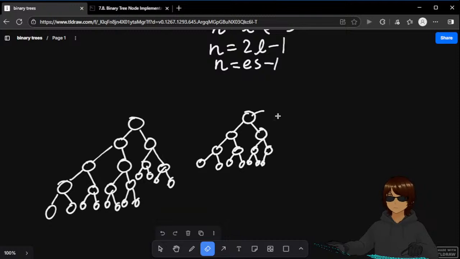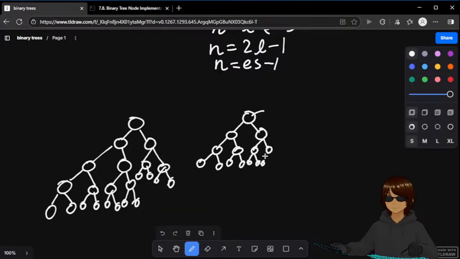Hold on, let me think this through. If this is filled, now 1, 2, 3, 4, 5, 6, 7, 8. 8 leaves, but a depth of 4. 2 to the power of 0 is 1. 2 to the power of 4, 16, right?